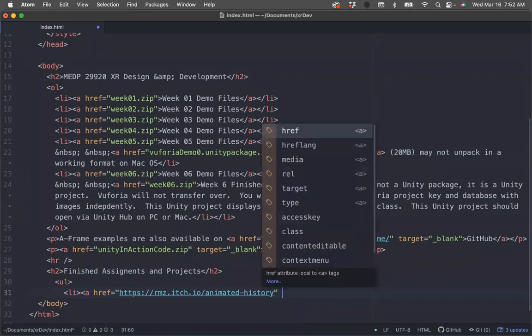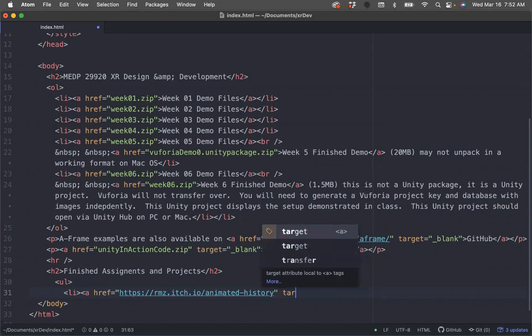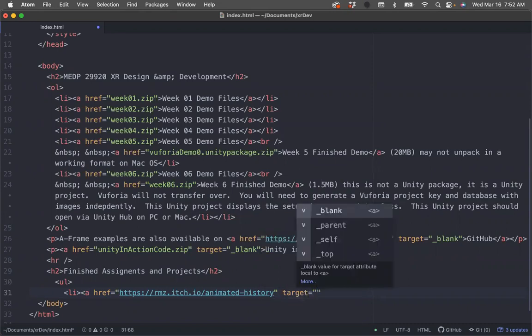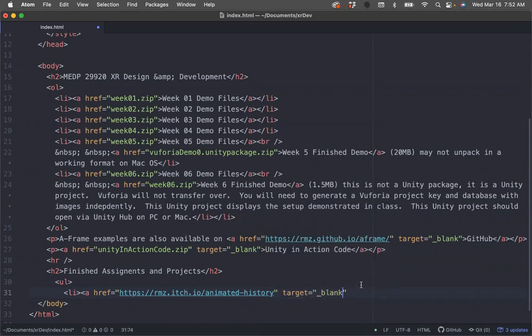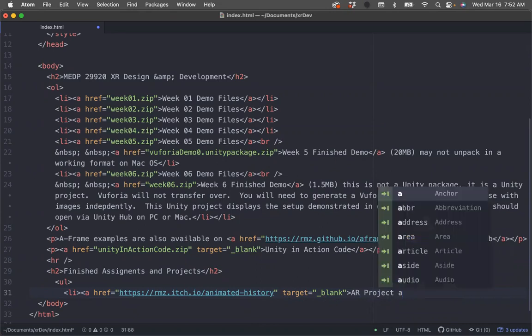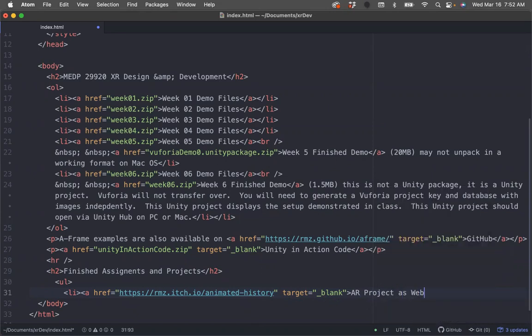And I'm going to add the attribute target equals blank to have it open in a new page since I'm going to a different website. I'll call AR project as WebGL on itch.io and close that link and close that list item.